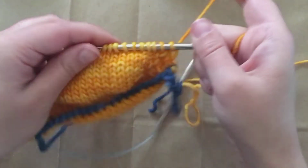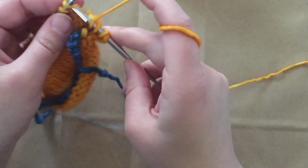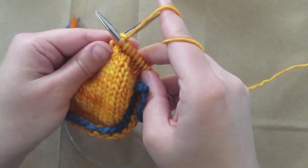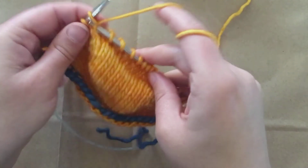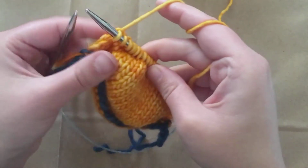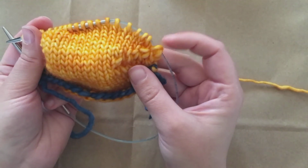Alright. I'm going to slip first stitch purlwise, and I'm going to make a short row. Now I'm going to knit across, knit this one, and I'm going to knit my last stitch here. I'm gonna pull out some more yarn. Okay, so this was the last stitch on the left hand needle here. I have one short row on this side.